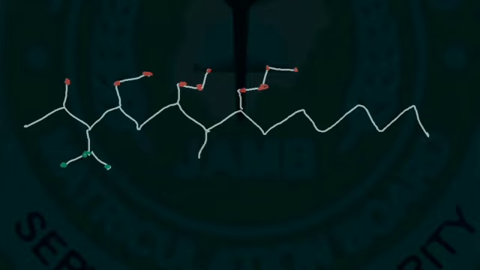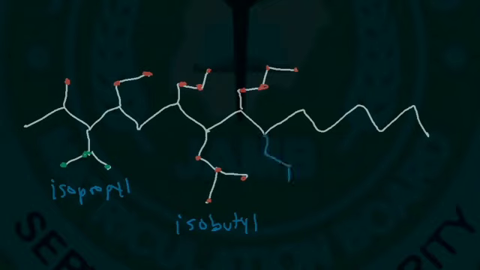Isobutyl does something similar too. That's isobutyl. At the end, it branches off in 2 separate directions. So this is isopropyl, and here we have isobutyl. Isopentyl looks like this. It has a total of 5 carbons, and at the end it branches off. Anytime you hear the word iso, at the end you have those 3 carbons that branch off.